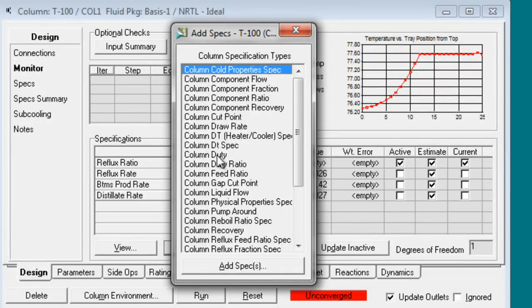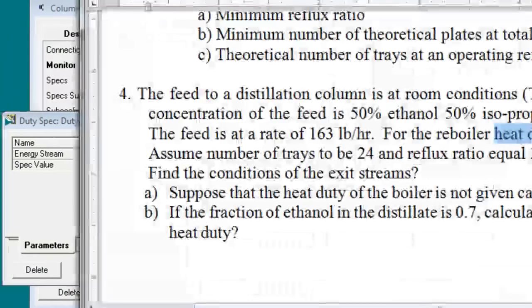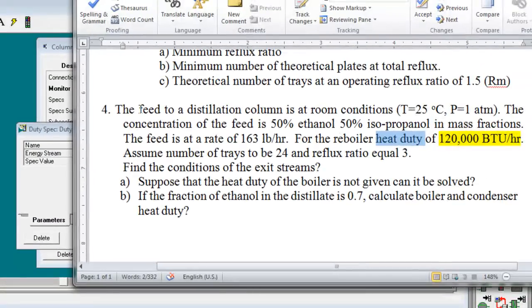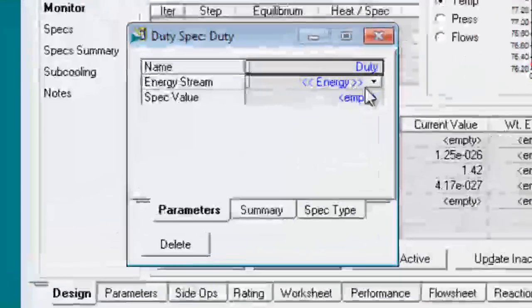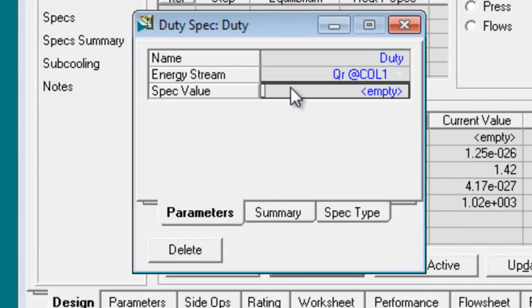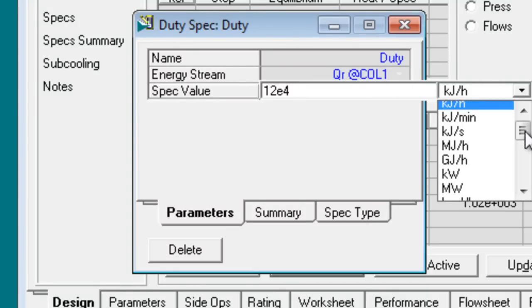We choose column duty because the heat that we have is the heat duty of the reboiler. We choose Q reboiler from the list, and here we enter the value, the heat, and the unit BTU per hour.